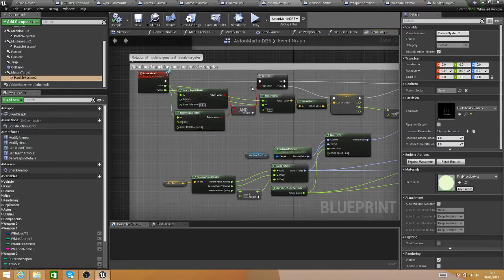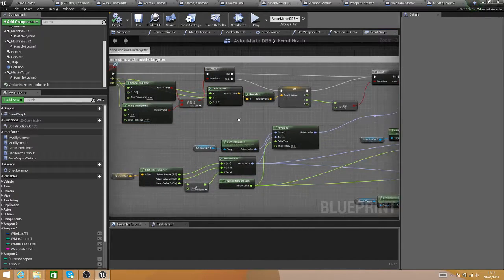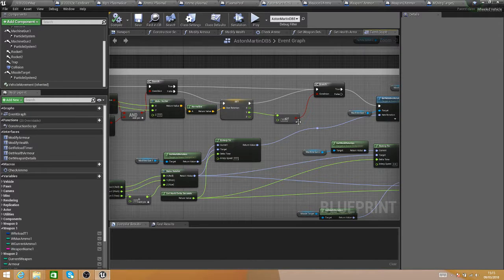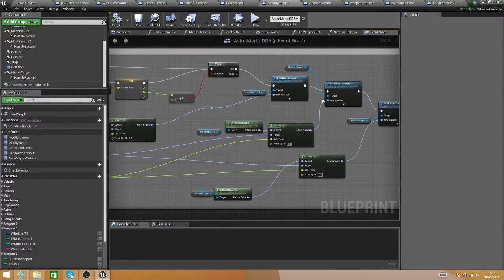So to rotate, it just does the same as the tank, and then I've got it so that, because I don't want them to be firing backwards, because that's what the trap's for really, it checks that the Y value of the gun rotation is less than or equal to minus 0.05, and if it is, then it sets the rotation.